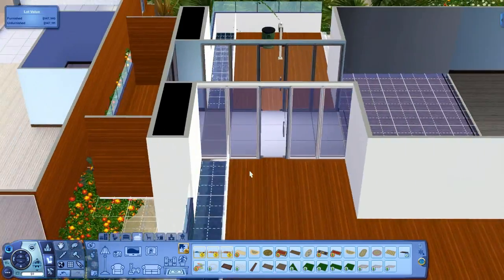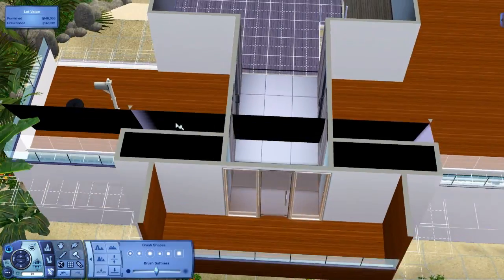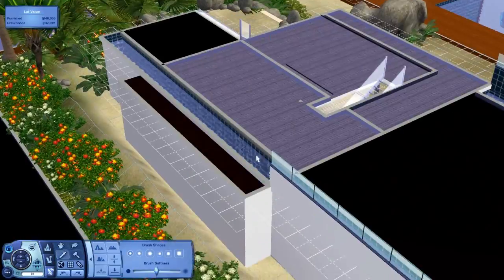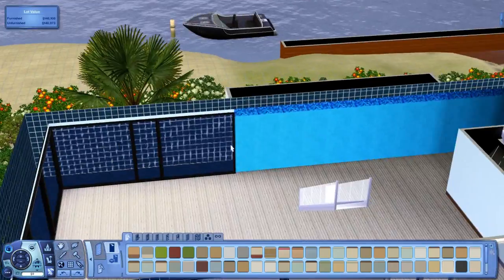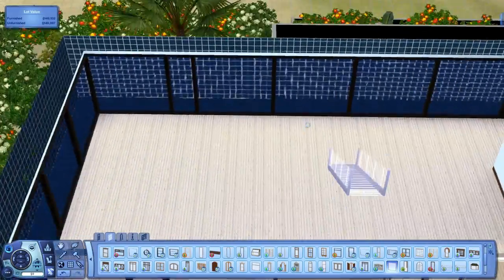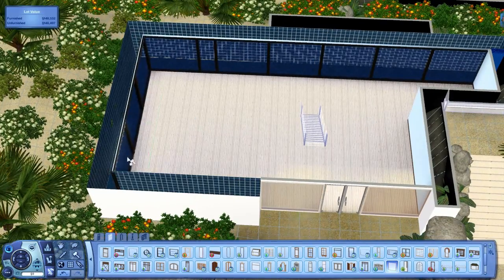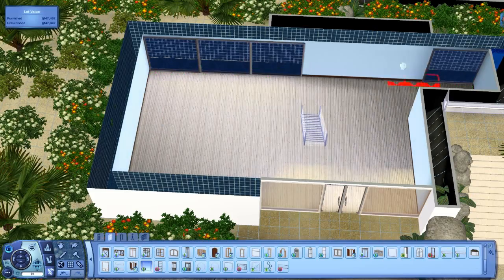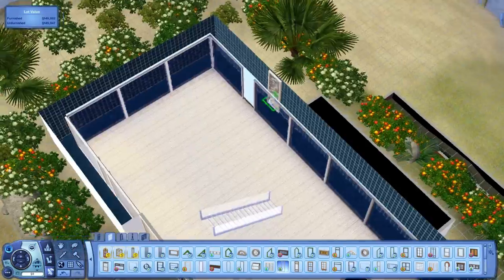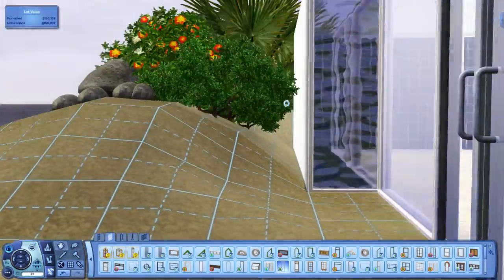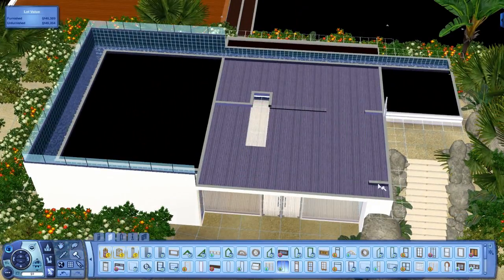You can see right here, I'll put these in, and that one level above the pool is the actual level of the house. So there is a whole level separating it. Even though it's only one step high, you can walk over the pool to the back deck, which I thought was awesome. It ended up really cool, and it allowed me to extend the pool area downstairs. So the entire downstairs area is surrounded by pool. The entire master suite is going to look so luxurious, and in real life this would just be stunning. It's going to end up looking really sweet, and I'm really excited about that.